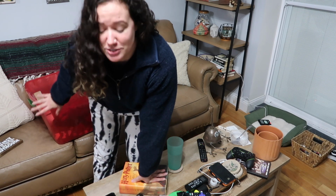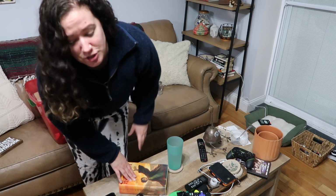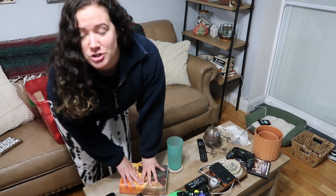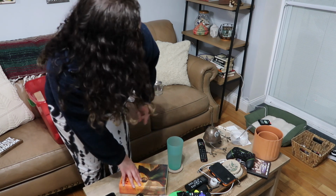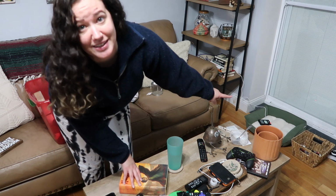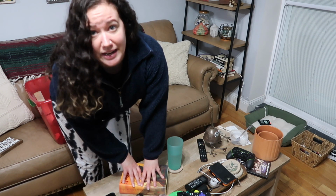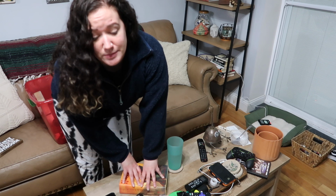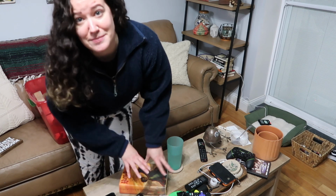So this is clearly my coffee table right in front of the couch. I moved the tote over here just so it was easier for me to get to everything. So this obviously needs to be cleaned off. The cat bed that she no longer uses, I think she used it like the first day, still in the corner. And then I have a wicker basket that I thrifted that I put all her toys in. And usually she will just crawl in there and fall asleep on top of her toys, instead of the $25 cat bed from Target. But anyway, let me clean off this table.